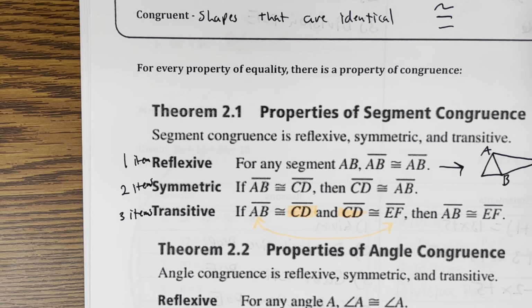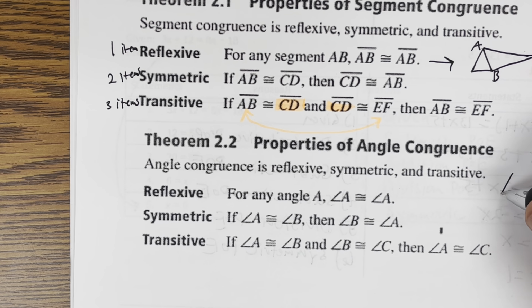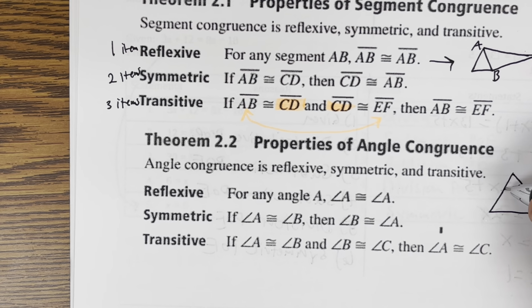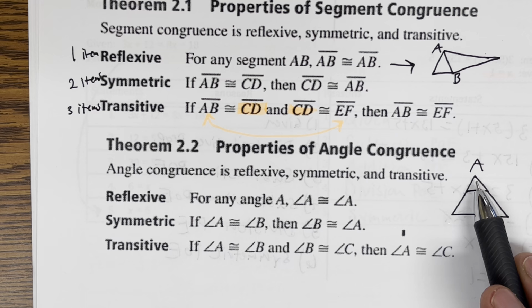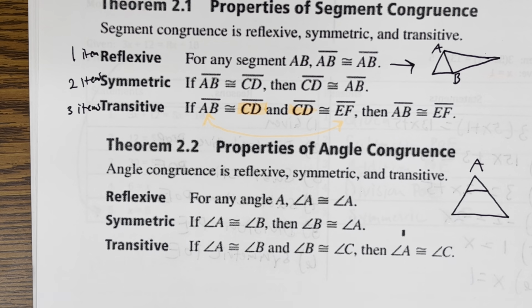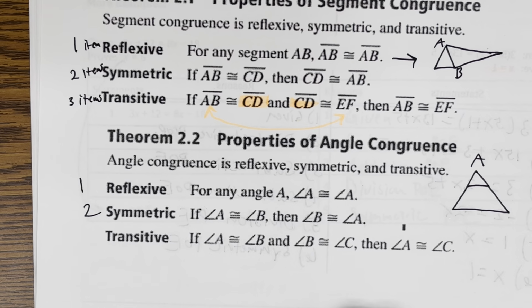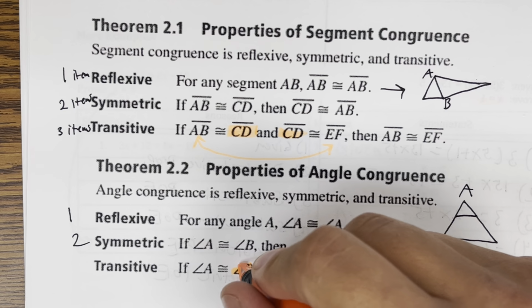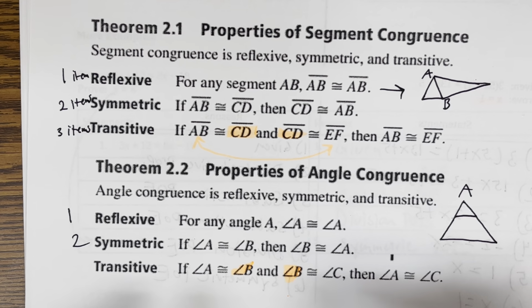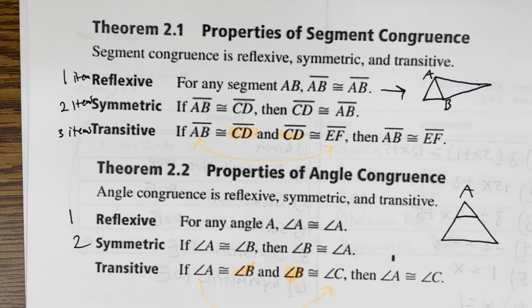And that's for segments. Same thing applies for angles. Any angle is congruent to itself. Again, that's when we'll see a shape, something like this maybe. Angle A would be the same size for the little triangle as it is for the big triangle. Angle A is congruent to itself. One item. Symmetric, switch the order. If A is congruent to B, then B is congruent to A. That's two items. And the transitive property, this one's vital. If A is congruent to B and B is congruent to C, they're both congruent to B, so A would also be congruent to C. We can write a new statement.